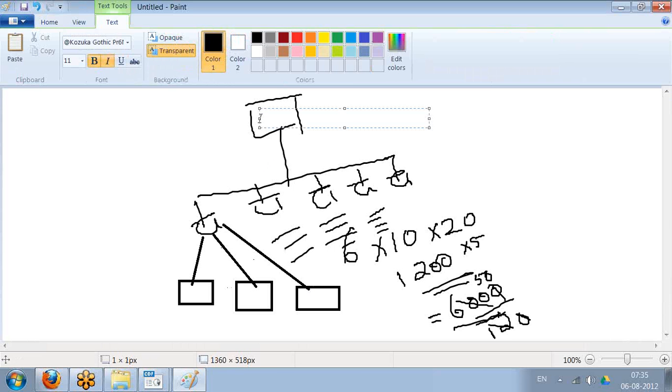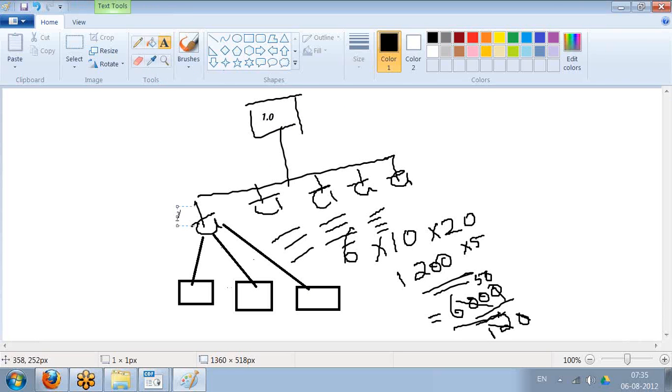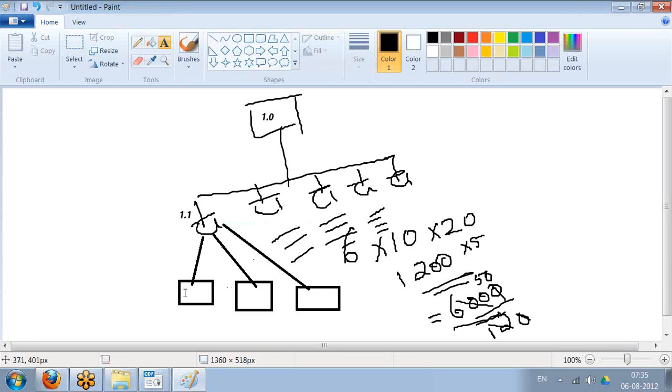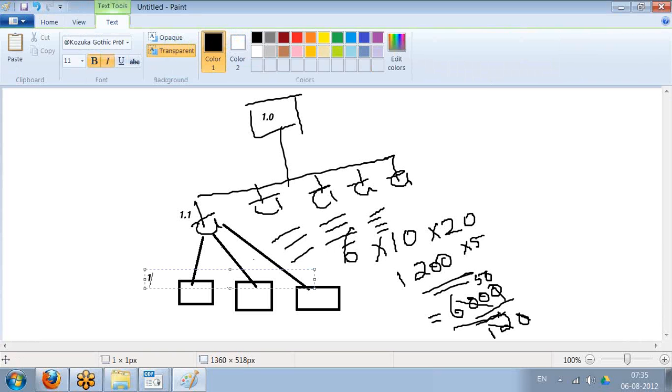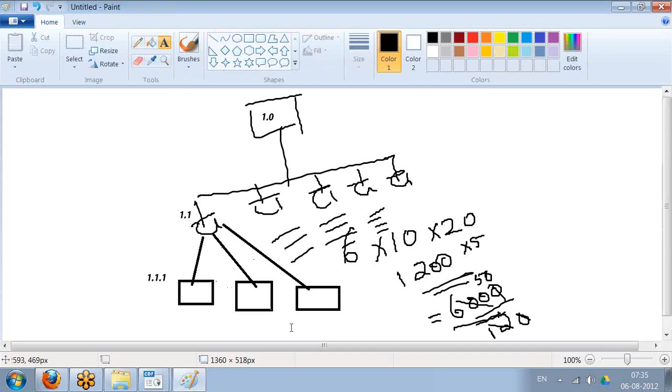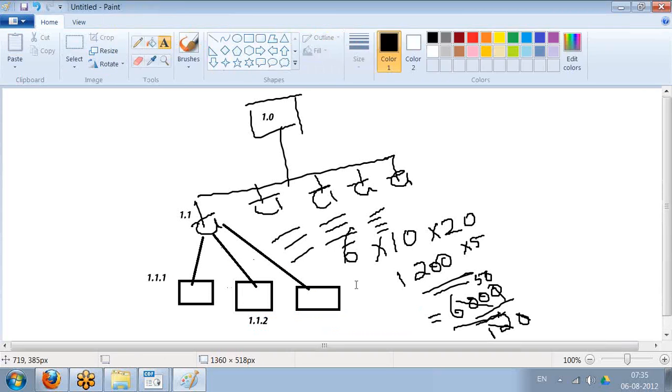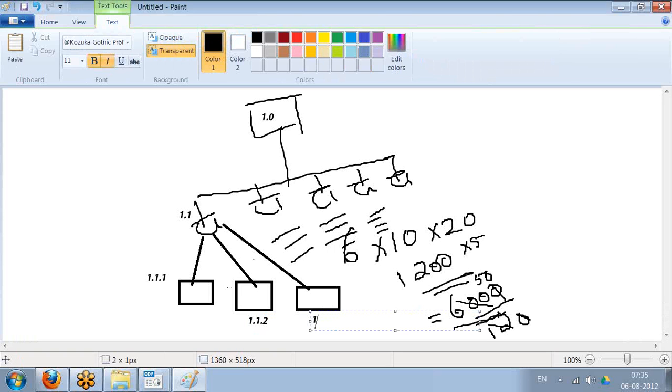Now in this case, let's say this is 1.0. This can be 1.1. So this could be 1.1.1, and this could be 1.1.2, and this could be again 1.1.3 kind of thing.